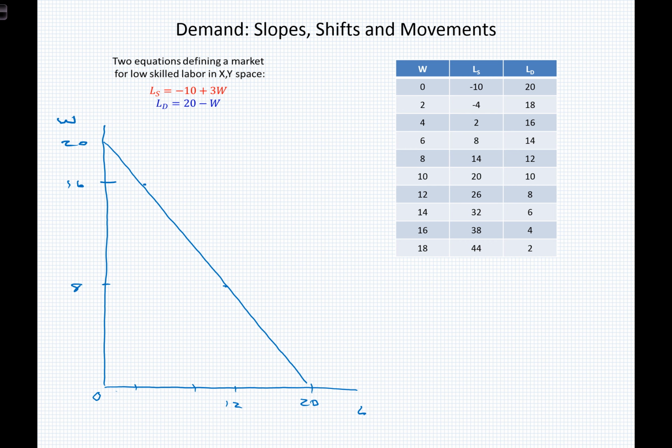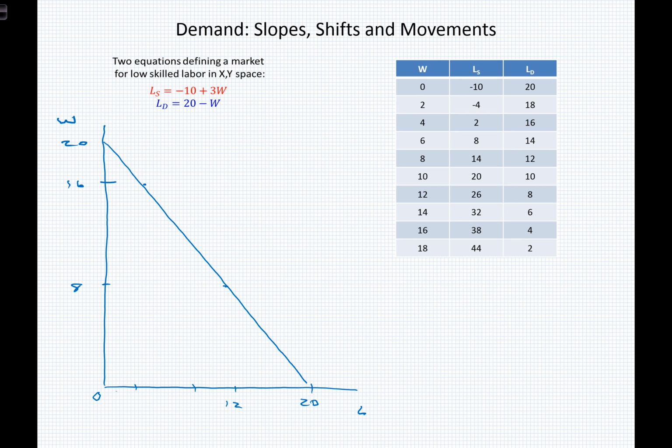Well, in that case, let's consider what might create a shift of the curve. If a change in either of the two variables, wage and labor, causes a movement along the curve, then a change in any other variable that could possibly have an effect on this labor demand would cause shifts of the curve, either shifting the curve out or perhaps shifting the curve in. And recall that when we say out and in, we're really thinking up and down, or increasing, decreasing the quantity of labor. So an increase of a labor demand curve would actually be shifting it out and to the right. A decrease of the labor demand curve would be shifting it in and to the left.